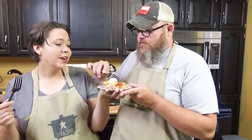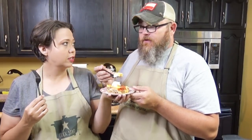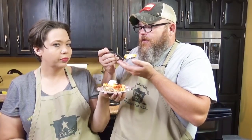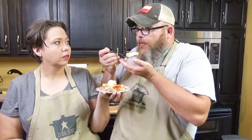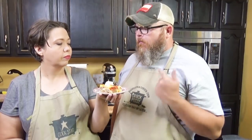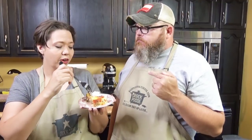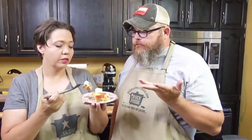I'm going to have some now. He's like, this is one of those oh my goodness dishes that he gives me. I was really looking forward to making this for y'all. I didn't have it with the sour cream. I do. The sour cream's my favorite. I really like how it goes with the salsa.